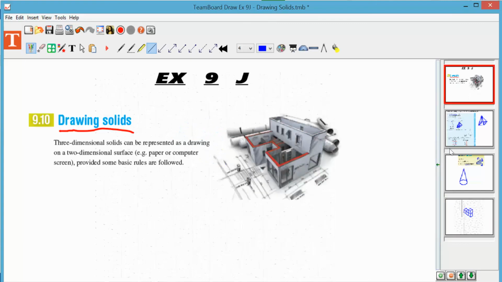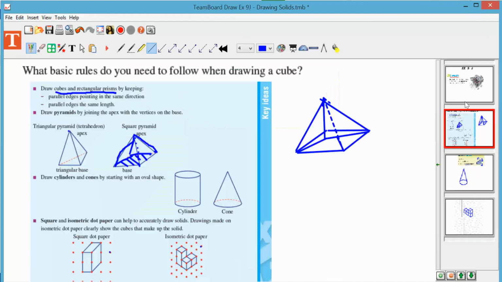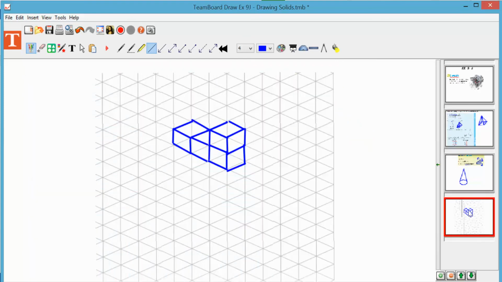Yeah, probably not one of my best videos, but we got there eventually. Bit of fun just practicing drawing 3-dimensional objects on 2-dimensional paper. Hopefully that makes sense. This sort of dot paper can really help you put it together a little bit better and draw a little bit more accurately and keep all your lines the same lengths. Do make sure they are straight. Take some care and you can come up with some very nice drawings showing 3-dimensional objects.